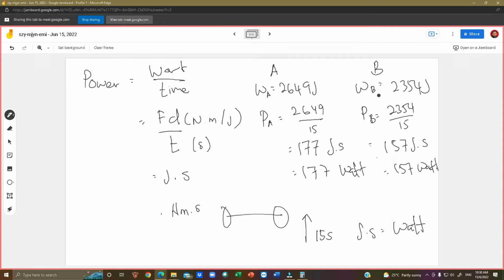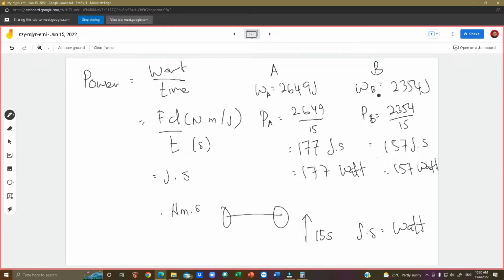Okay, ataupun kamu pergi kat kedai nak beli mesin apa-apa kan, dia kata okay, mesin ni 200 watt, mesin ni 320 watt, that 320 watt will give you more output simply because it conducts more tasks at the same time compared to mesin yang watt dia lebih rendah. Contoh, kalau gegel-gegel kan, hair dryer. Okay, hair dryer 240 volt sama je. Lepas tu dia mention situ this one is 500 watt. Yang kedua ni murah sikit, this one is 120 watt. So yang 500 watt lagi laju, lagi panas compared to 120 watt.